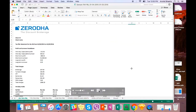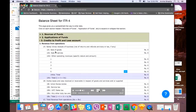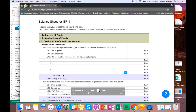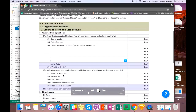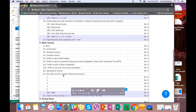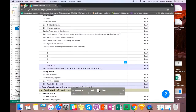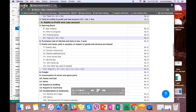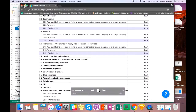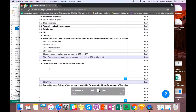I won't be entering the detail of the whole turnover over here, as by entering the whole detail, the total turnover would be very much less, and you might end up getting a notice from the income tax department. For example, in case of futures, the lot size is very large, but the actual profit or loss is 200 or 300 rupees. If you write the whole sales turnover and correspondingly the purchase detail, you end up only earning 200 or 300 rupees. And if you enter it in sale of goods or sale of services, then the total sales turnover would be very high. So I have found another way to deal with this information.